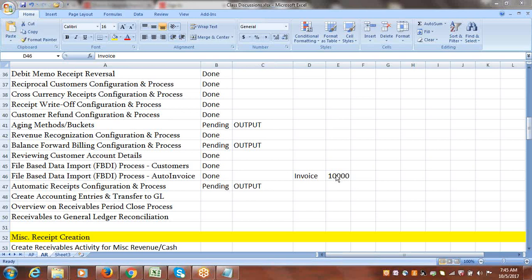If you want to handle a trade discount included in the invoice, you have to find some workaround for that. Okay. So fine, we'll connect tomorrow and we'll just proceed from here. We'll look into other pending concepts as well as open topics.